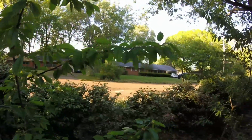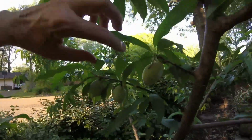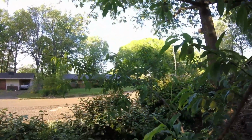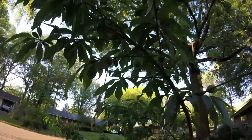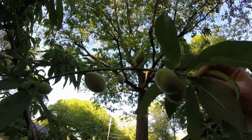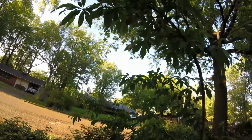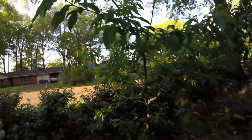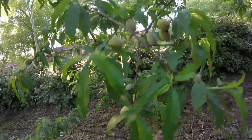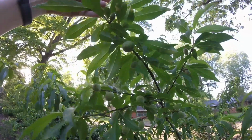And I wanted to show you, this is our peach tree, one of our peach trees. We have 2. And it is hanging with peaches again this year. So, looking good, even more than last year. Thought it was doing well last year, but it's hanging with peaches this year. Look at all those. This is cool. This branch is pretty impressive. Oh, this will be great if we get all these peaches. There's another branch with a bunch.